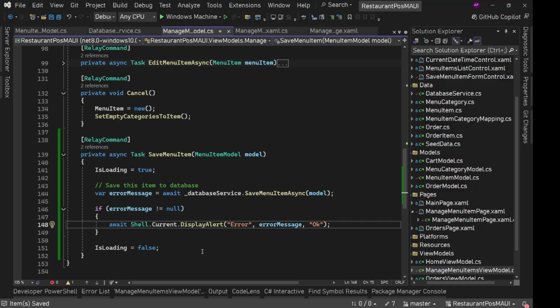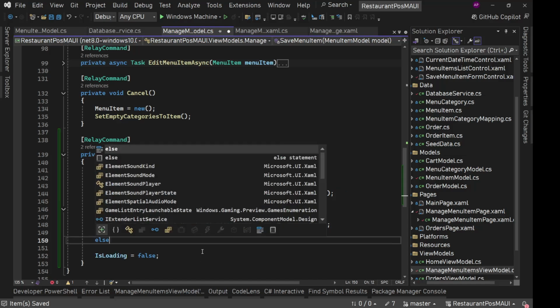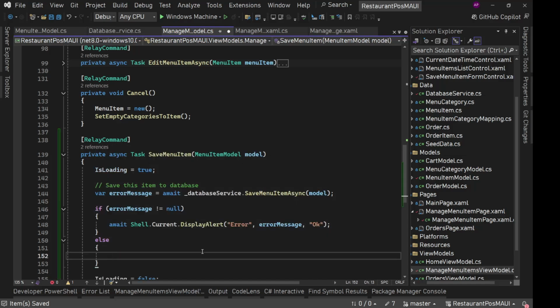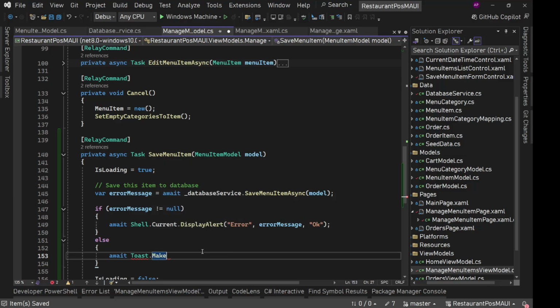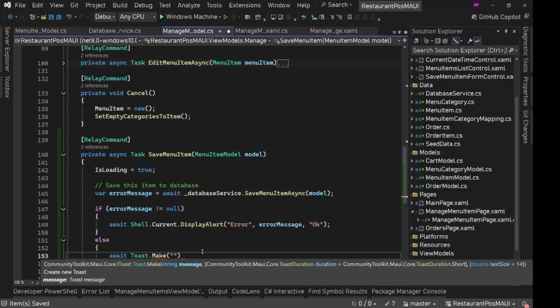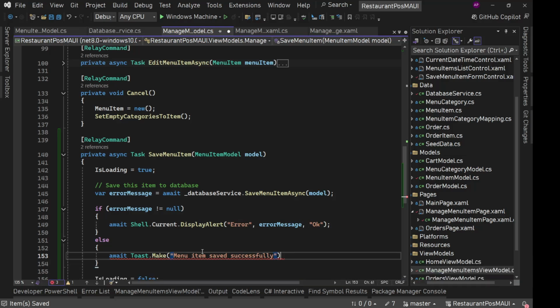If this is not the case, that means this operation was successful. Then we'll simply display a toast message. We'll say await Toast from CommunityToolkit.Maui.Alerts dot Make, message: menu item saved successfully, dot Show.